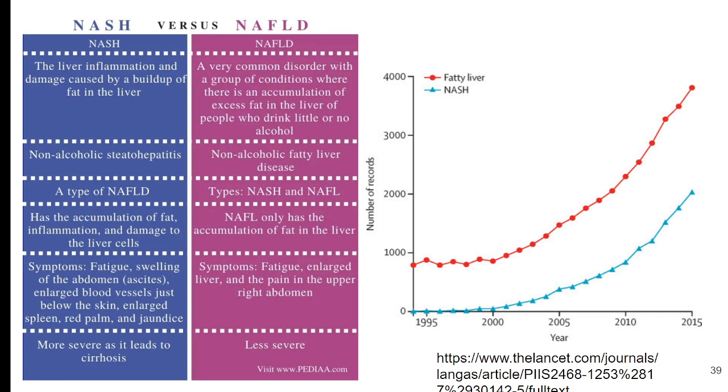And the clinical evidence is, in case of steatohepatitis in alcoholic conditions, of course, you have the history of alcohol and you do not have much of an issue in making the diagnosis. But in non-alcoholic conditions, when the patient has signs of liver inflammation, where the transaminase levels are relatively raised and there is tenderness on the right side, that suggests you have steatohepatitis. It also has fat accumulation, and along with that there could be symptoms like fatigue, swelling of the abdomen and ascites, enlarged blood vessels and so on. Whereas in a fatty liver disorder, many times the patient may be asymptomatic or have mild pain, and rarely there could be tenderness on the right side.